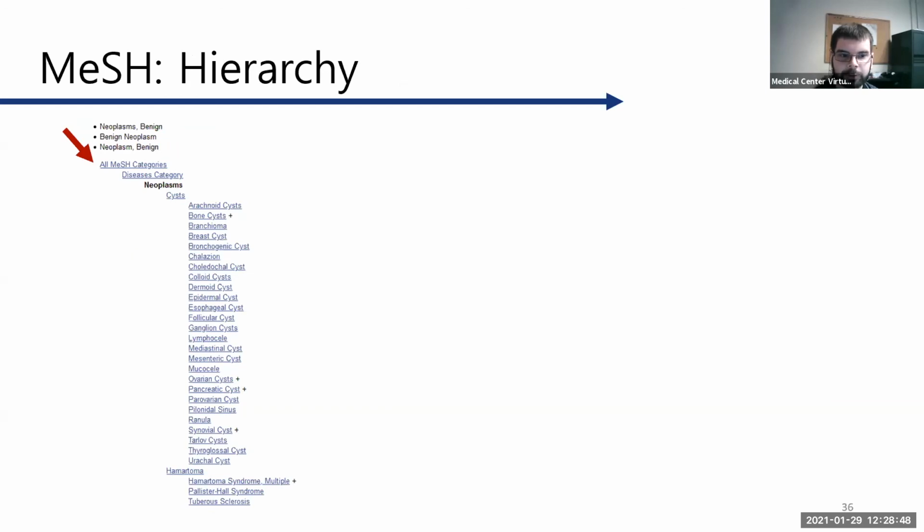And underneath the entry terms, you'll find a tree structure of MeSH terms with broader and narrower terms from the one you're looking at. And so we had typed in neoplasms. So that one is what is bolded. And then the narrower terms are to the right of it. And then the broader terms are to the left. But for now, what you need to know is that MeSH has a hierarchy of terms. And if you want to know more about MeSH, you can contact us or watch the advanced PubMed searching tutorial if you want to learn more about MeSH and how all that works.